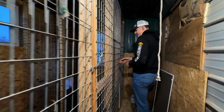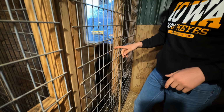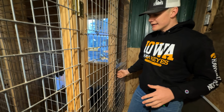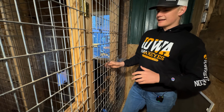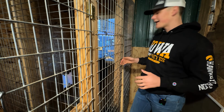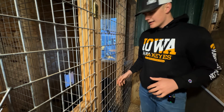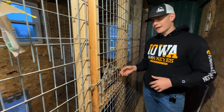And then we got Sam back here, father of Ryder. He's a good treeing hound. He hunts real slow though, which is kind of his problem. With black and tans, they'll hunt really slow sometimes and just take their time on track, but they're pretty accurate. So no competition dog, Sam is, but he's a great dog to get out there and just tree some coons.